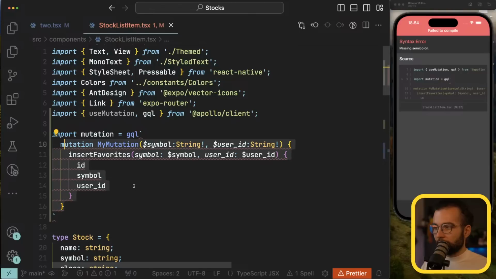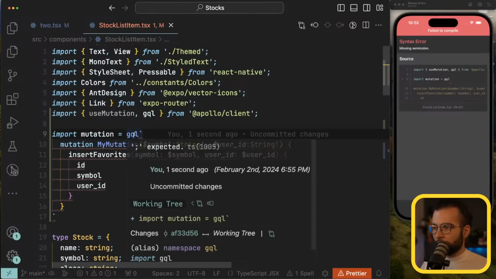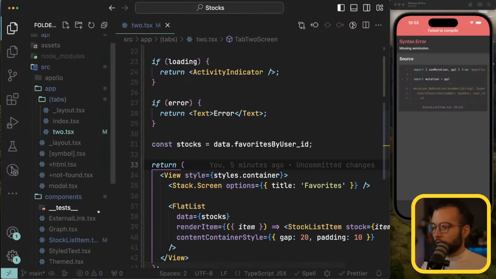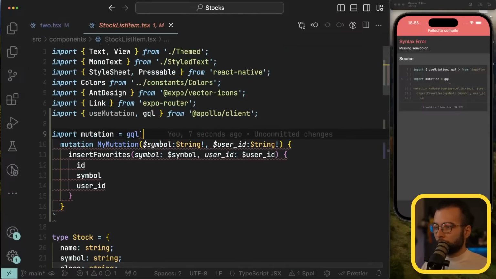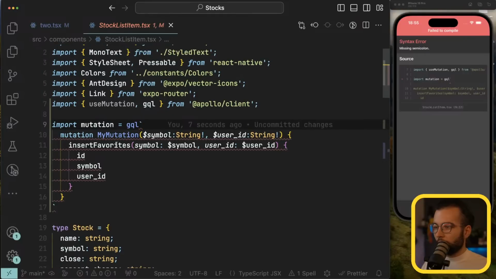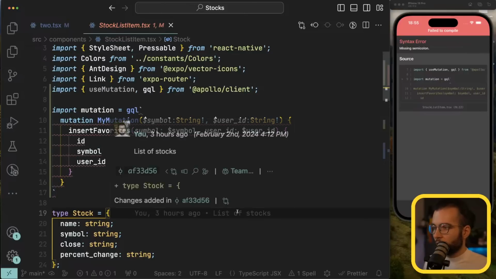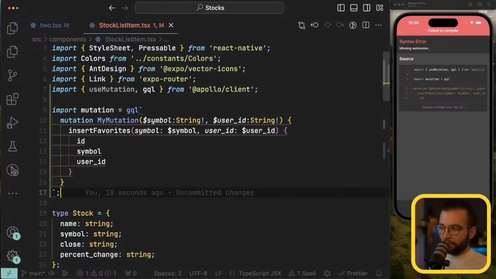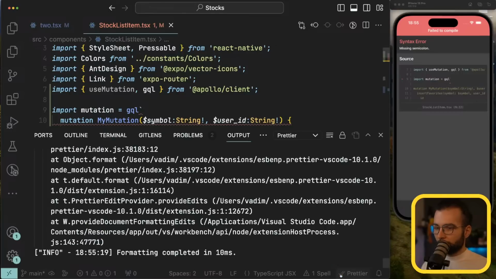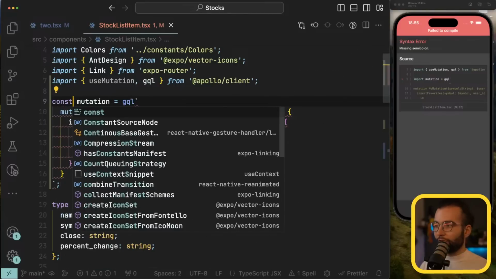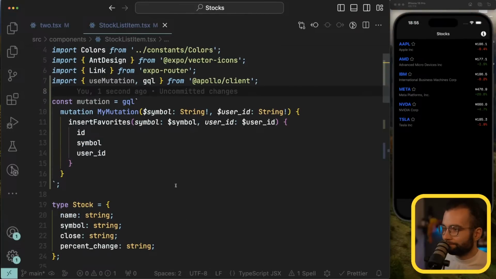I'm not sure what's happening here. It's a bit weird, but I think it should work. Maybe something is wrong with my prettier. Is it gql? Oh, no, it shouldn't be import. It should be const. Okay, my bad.